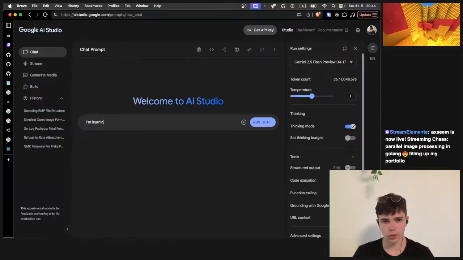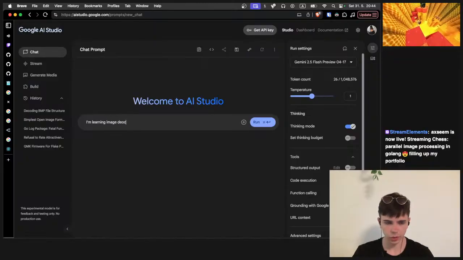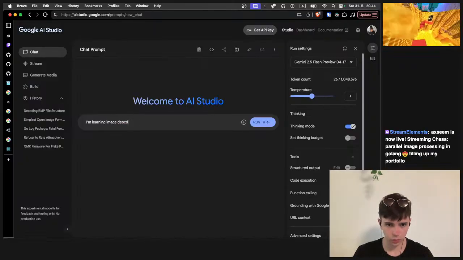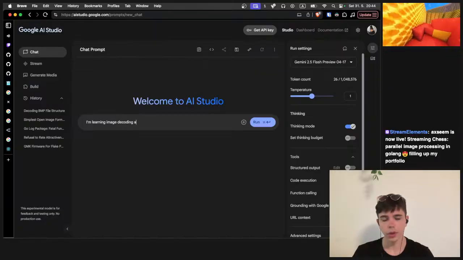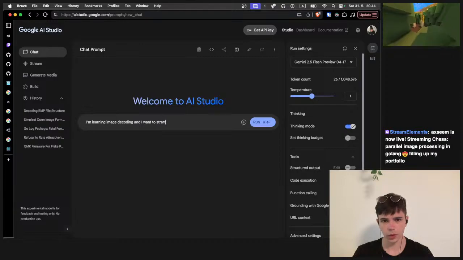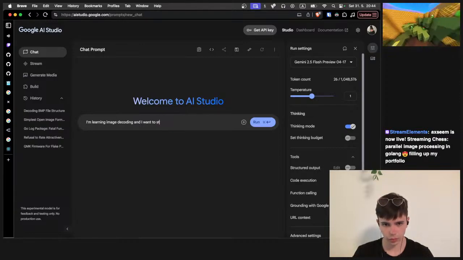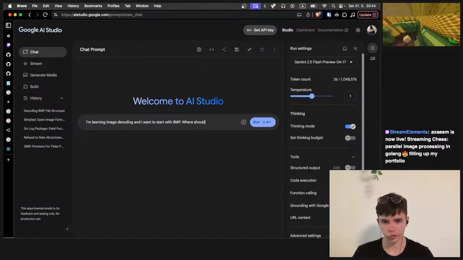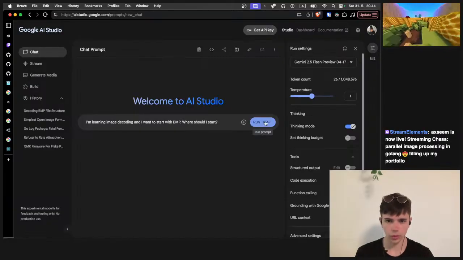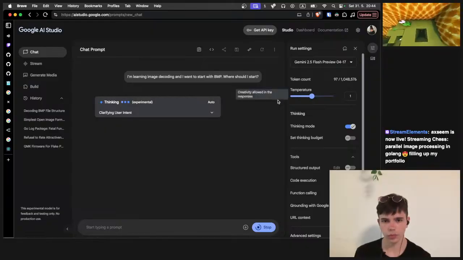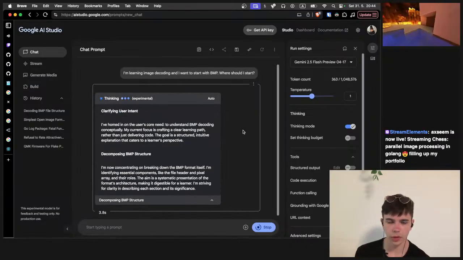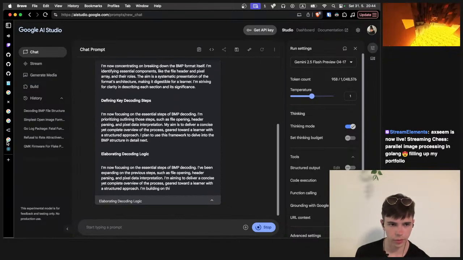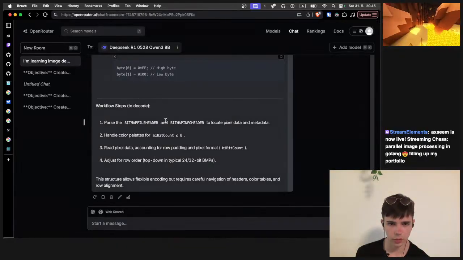I'm learning image decoding and I want to start with BMP. Where should I start? It's thinking. Okay, no, whatever. At least it thinks fast.